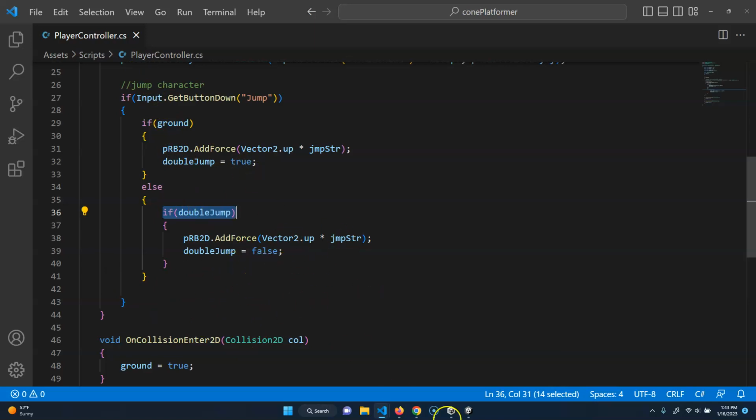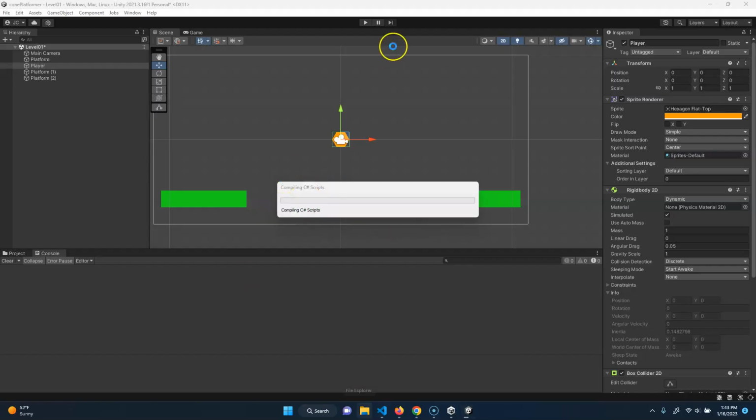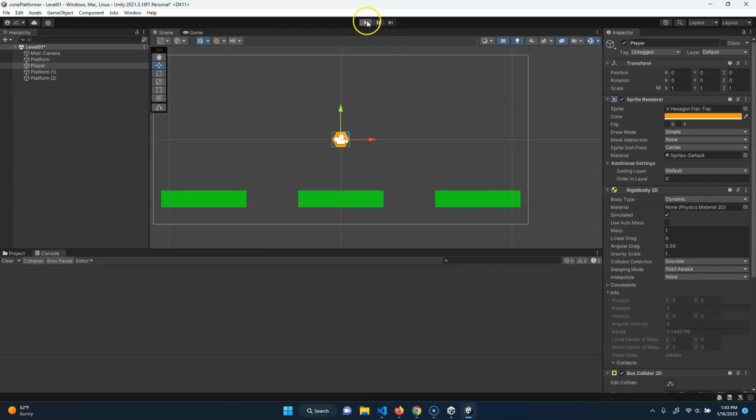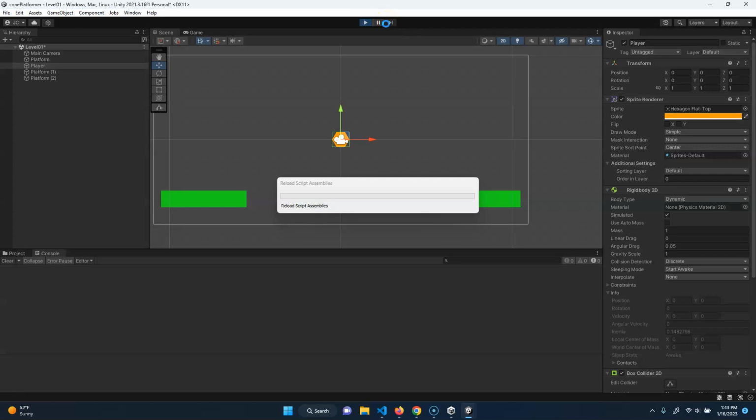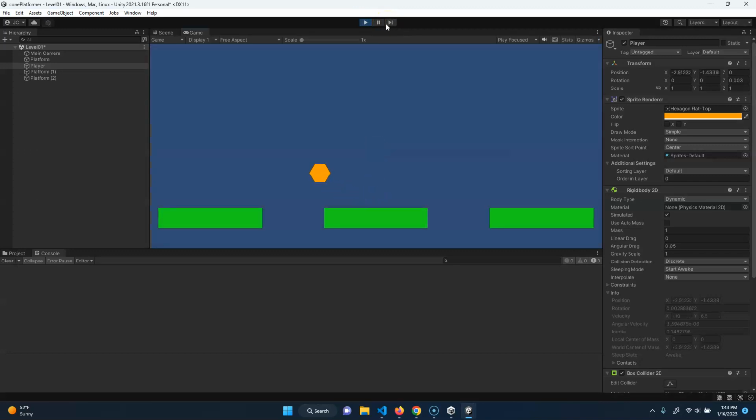All right, so we'll save that and go back. Now, there are other ways of making this a little bit cleaner so it's not redundant, because we kind of copy and pasted code, and that's one of those things you don't want to do. But it allows us, if we did want to make the double jump a different strength, it's a little bit easier. So now you can see we can double jump and we can dive, which is great.